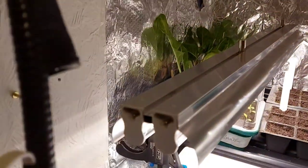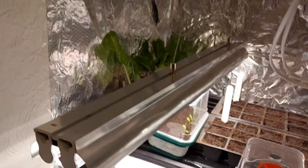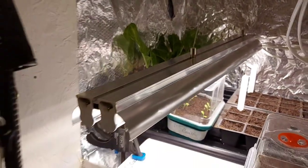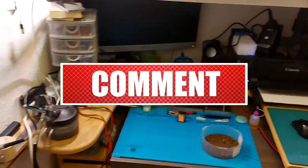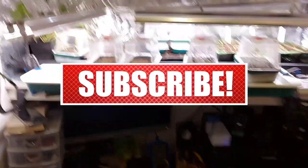I've still got my chives growing from my soup. I'll have that growing constantly all year round I think. And that's about as far as I've got to be honest. I'm just glad to get some seeds in. Please excuse the mess, but I do three hobbies — I've got my garden.